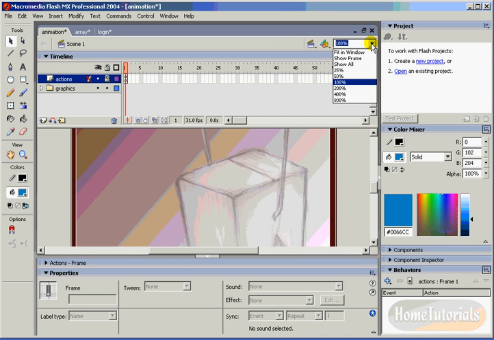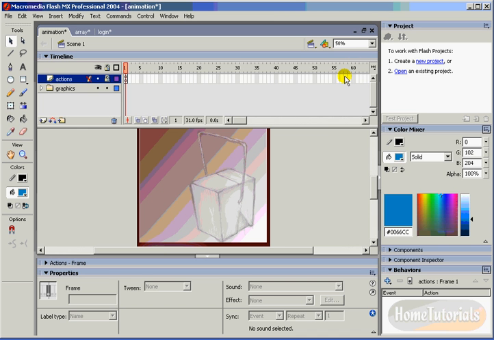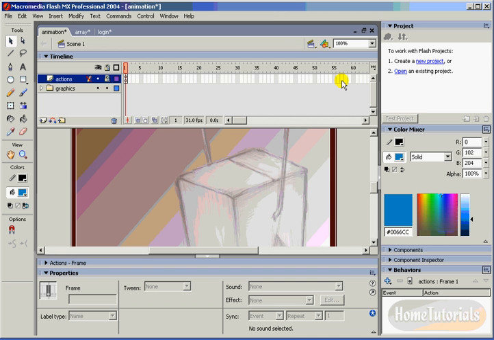So if we drop it down, you'll notice if you wanted to zero in on an area, you could hit 200%. Now it blows up the element so we can get a closer look. Or if you need more of a big picture view, say you went down to 50%, that allows you to get a grasp of the entire area. So whatever is comfortable to work with for whatever you're doing at the moment, you can select the proper magnification.